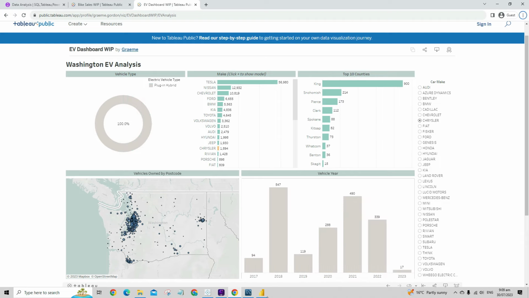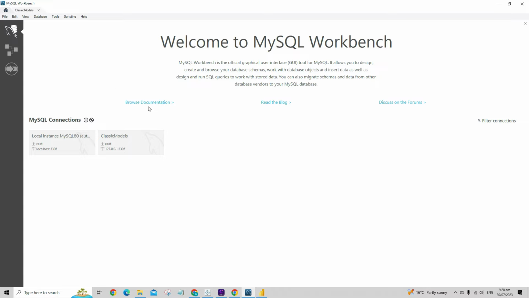Okay, so let's get started, and we'll start by downloading MySQL Workbench. And you'll see in the description I've also added chapters. So to download MySQL Workbench, I added two separate tutorials depending on whether you're a Windows or a Mac user, so you only need to watch the part which is relevant to you. And if you want to skip the SQL part completely, you can go straight to Tableau as well, because it's a different dataset.